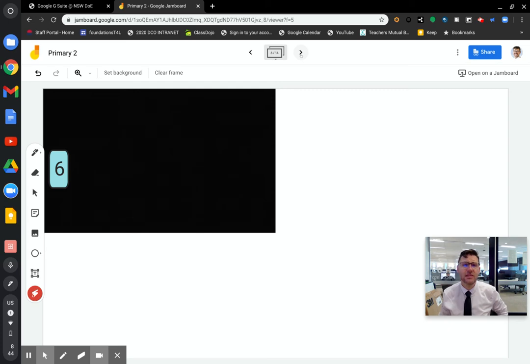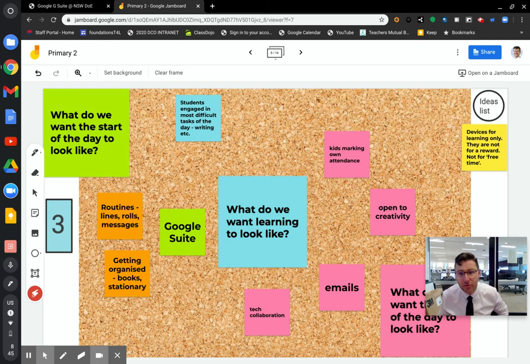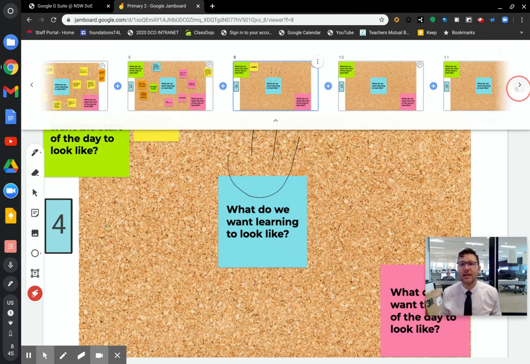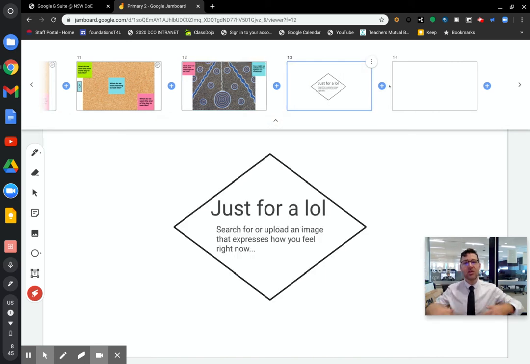As we come along, you can see that there are a couple of different tools. So again, another way, I set a corkboard as the background here with some instructions, and then asked teachers to come up with what they thought their own day would look like at school. Again, just using that noteboard feature. And toward the end, I did ask our teachers to try to upload a photo, but again, you can see, so you could get your students to upload photos of their learning or themselves. But this is a really, really powerful tool.